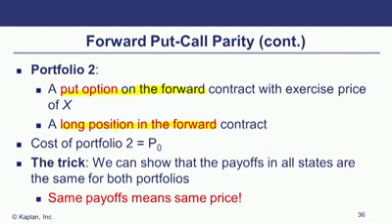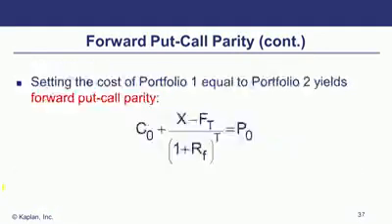Now of course the trick here is that much like what we did in the put call parity, we can show that the payoffs in all states of the world are the same. So in other words, again, we get the result where portfolio 1 is equal to portfolio 2, and we can therefore create synthetics, discover arbitrage opportunities, or price one of the 4 items if we've got the other items. So this is what the equation looks like. But I just wanted to give you a little bit of a hint as to how you may try to remember this equation.